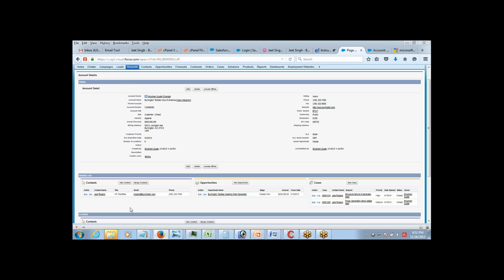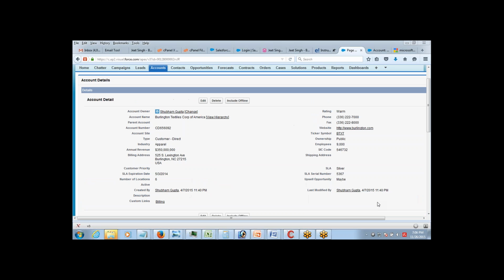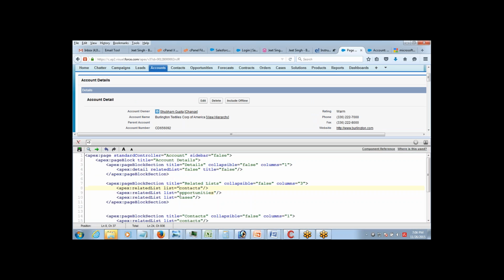Okay, sure. Doing it for me. Fine. While you're writing this particular line, apex related list, and then you're writing the name of the list here, what do you write here?